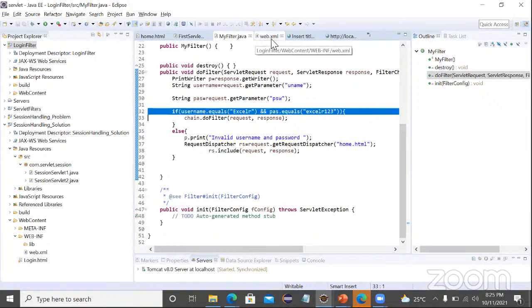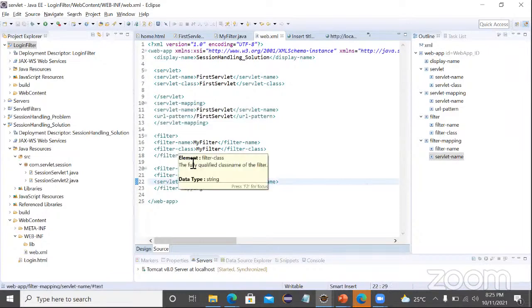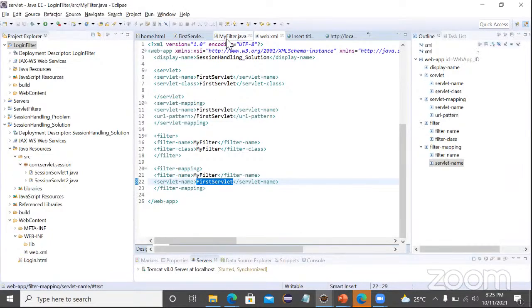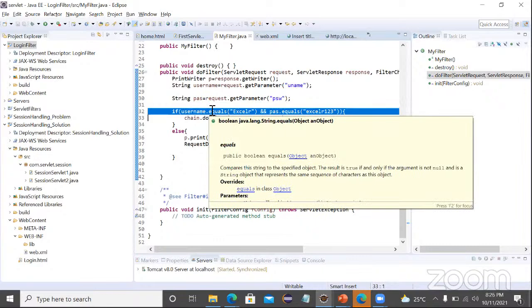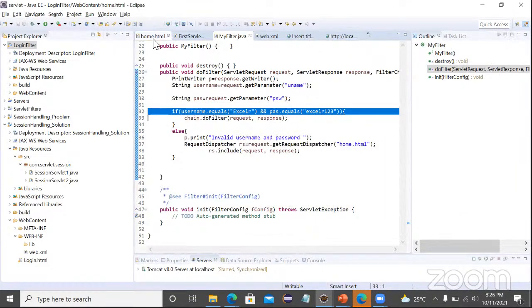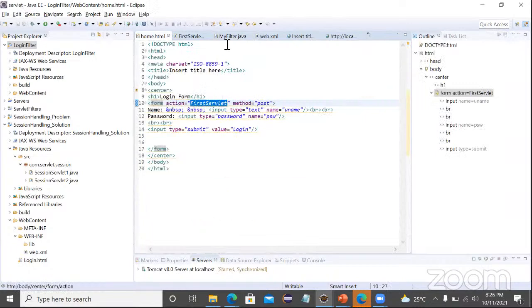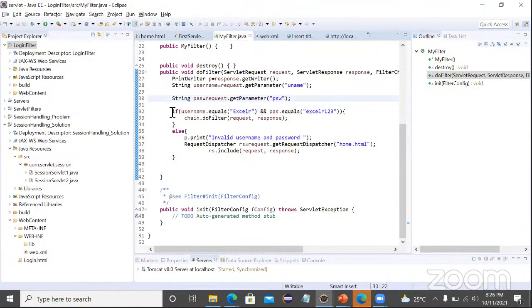So now, in web.xml it finds the servlet name. Before reaching this servlet, it provides a filter, which means the control goes to this filter class. And in this filter, it gets the username and password, whatever username and password was entered on the login page, it will be retrieved. So what is the logic here?